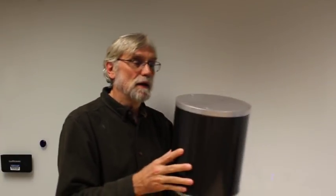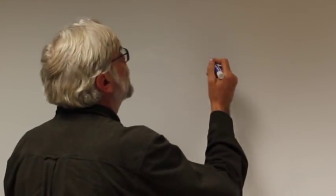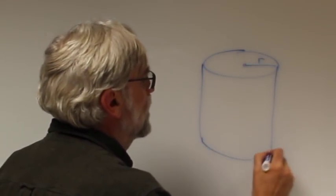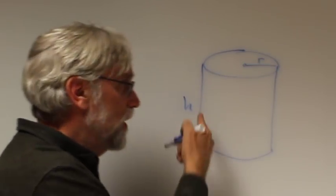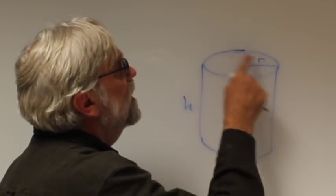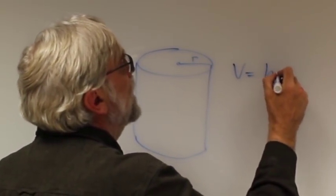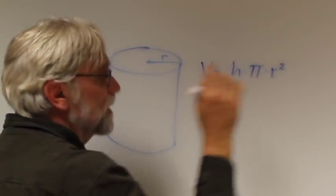Now we're at a point where we can figure out how to compute the size of the fabric we ought to cut to give a stuff sack with the desired volume. At the heart of the computation is a geometric figure — that of a bear canister, which is a cylinder. You describe a cylinder in terms of the circle at the top, described with a radius r, and the height h.